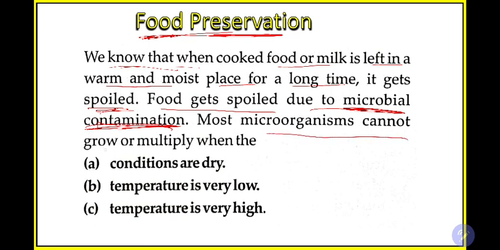Most microbes cannot grow or multiply under certain conditions. So what are the conditions when microbes cannot grow? In normal conditions at our home, we know microbes can grow, but what are the different conditions in which microbes cannot grow? The first condition you all know: for example, if you keep fish or meat in an open space, it will spoil. But if you keep it in the freezer, then it will not spoil. In the fridge we know it is cold, that means temperature is low. So the first condition is a very low temperature. When temperature is low, microbes cannot attack.